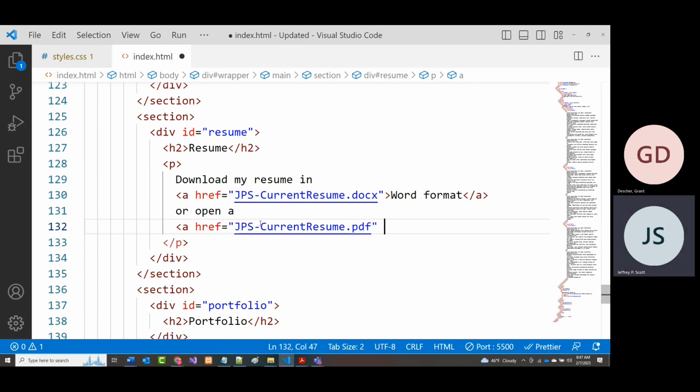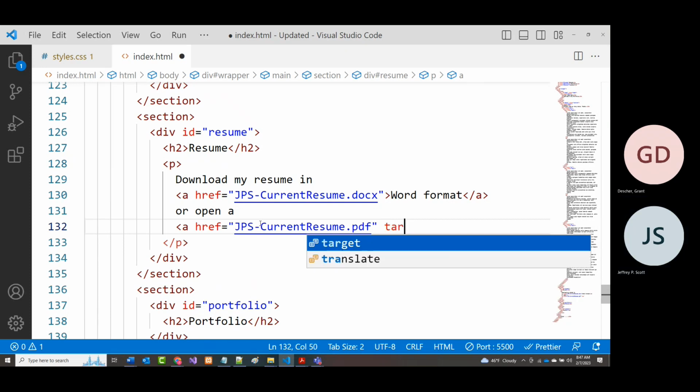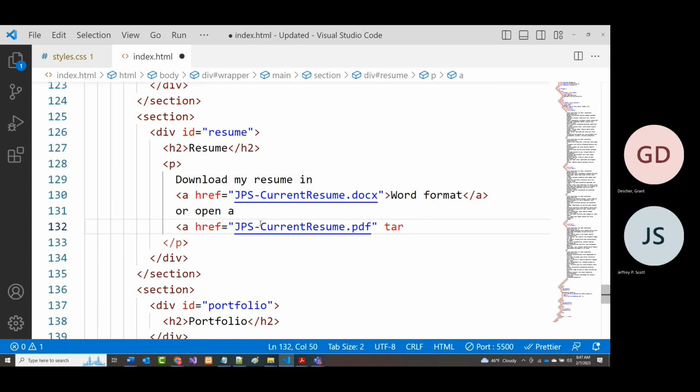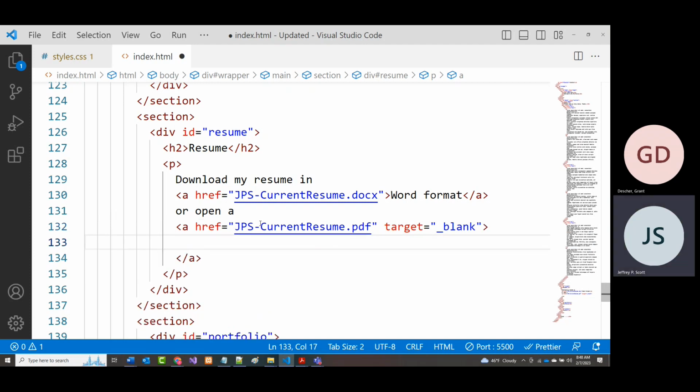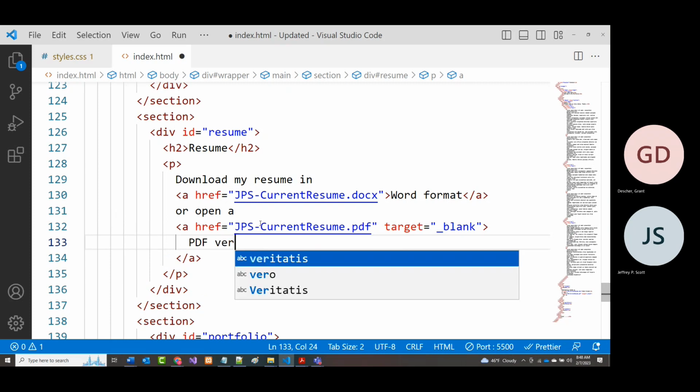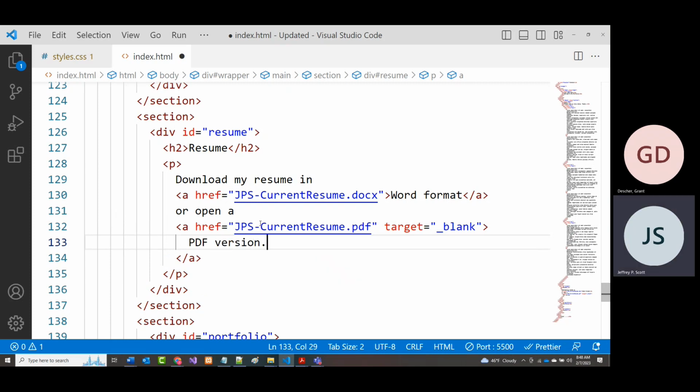I also put in a target equals underscore blank, and PDF version. That's it. Not much, I think you'd agree.